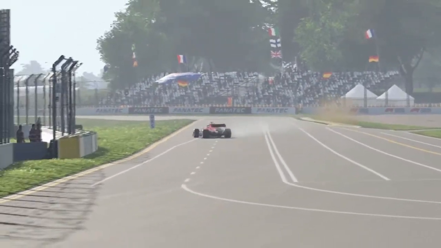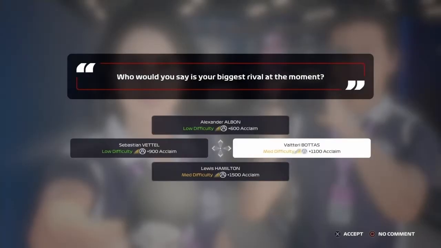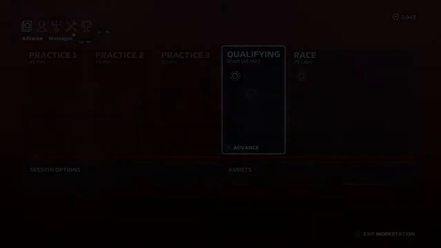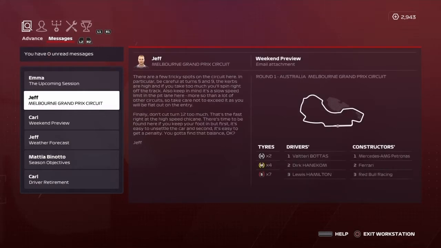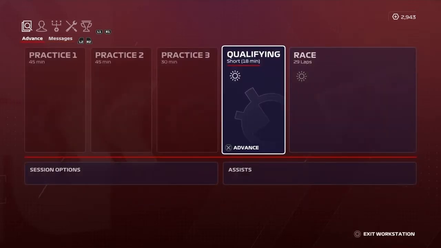So, ooh, you guys can see I'm already back in season two, busting up the car. But you guys know, I want to do good this season. Not just win the Drivers Championship, I want to win the Constructors as well, alongside my teammate Sebastian Vettel. We've chosen our rival, the current reigning world champion, Valtteri Bottas, and it's time to get Season 2 underway. Let's head to Quali.